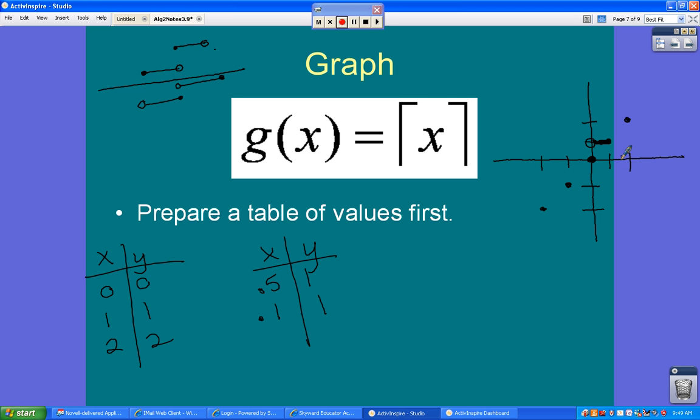That's usually enough for me to figure out which way the bars go, but you can do another one if you need to. 1.5 rounds up to 2. Yep, this is the way the bar is going to go. Then it'll be open circle. So it's going this way, open circle, to the left, open circle. That's what the graph looks like. I really encourage you to use a T-table when graphing. That is my advice when that shows up for you.